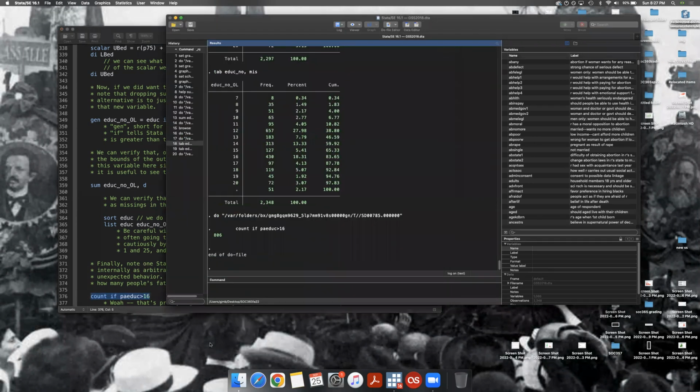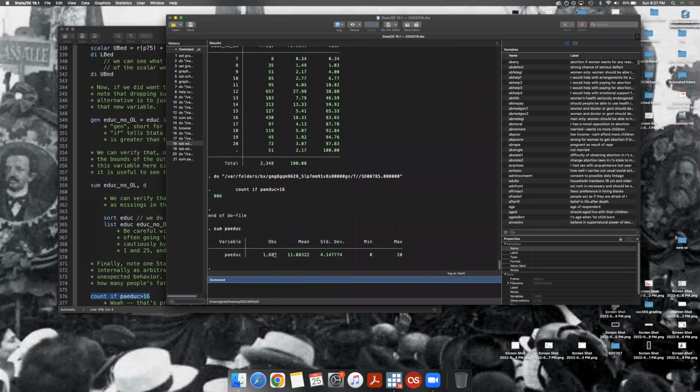Remember that if we sum father's education one more time, we only have 1,600 people here, but Stata is suddenly saying that half of the fathers in the data set had more than a college education. That's utterly implausible if you know anything about American society during the period when the fathers of people answering the GSS in 2018 were getting an education, or just from earlier in the video. So why are we getting this giant number?